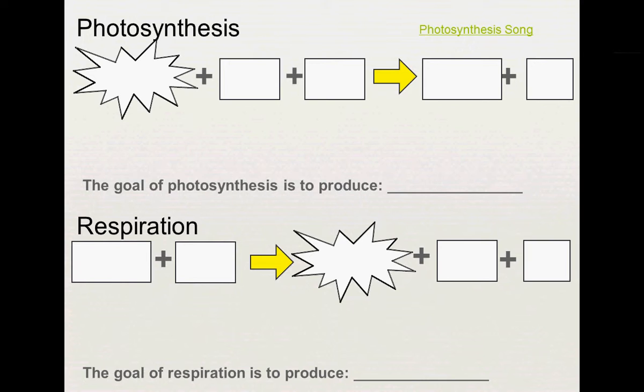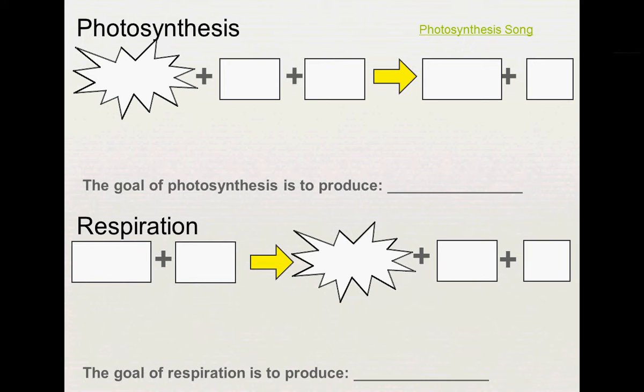So as you guys said earlier, photosynthesis is when plants use sunlight to make food for themselves. That's a very basic understanding of photosynthesis. We're going to get into some more details now. I know that's what you learned probably in elementary school, and that's correct. It's just not a complete understanding.